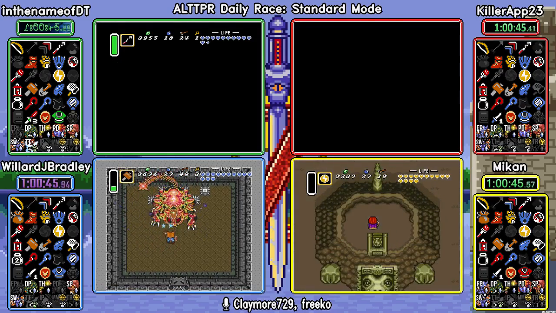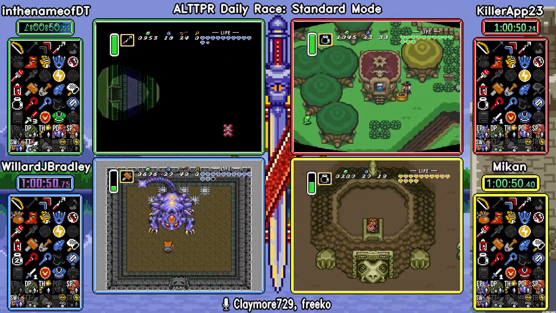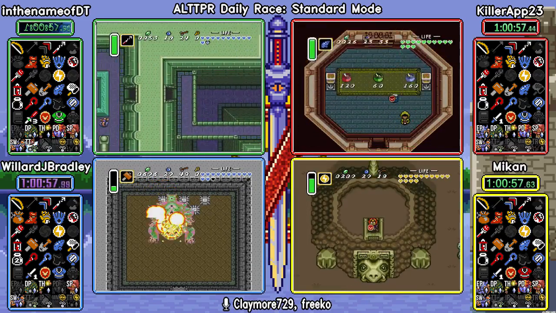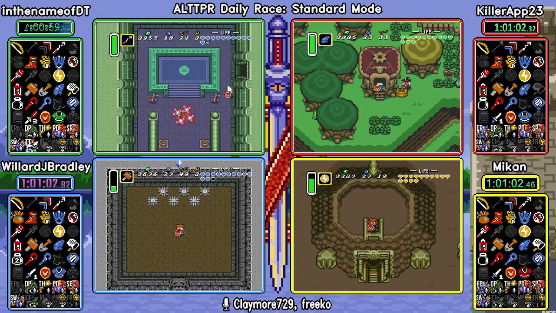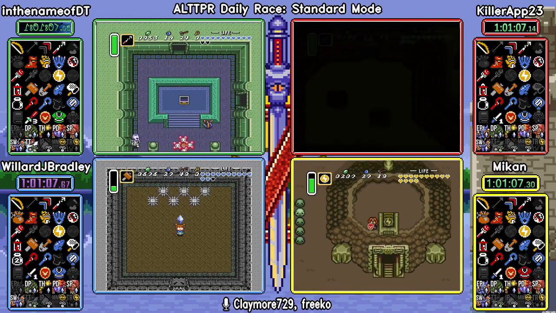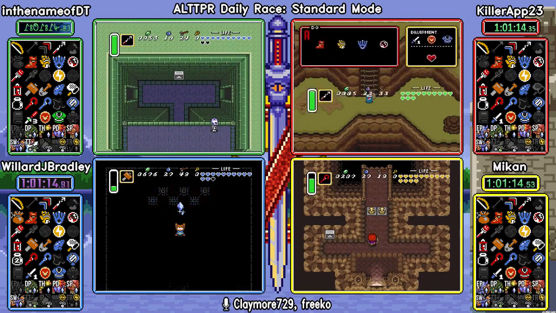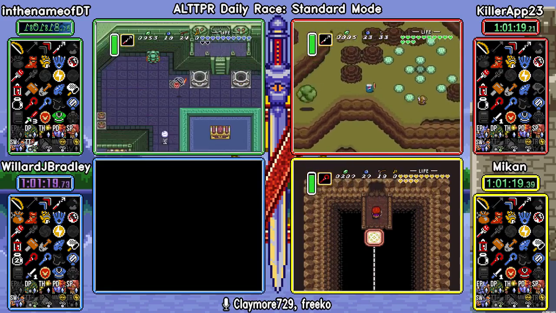Now, Willard, instead of bonking the nose of Helmasaur, he's booping the nose with the sword and taking down Helmasaur pretty quickly. Then looks like he'll use his mirror to get over into Eastern Palace, and that'll be his 6th crystal in the name of DT, slightly ahead of him on his way through Eastern Palace for the 6th crystal.